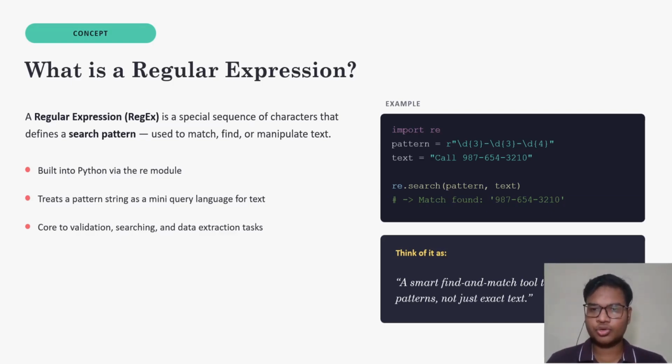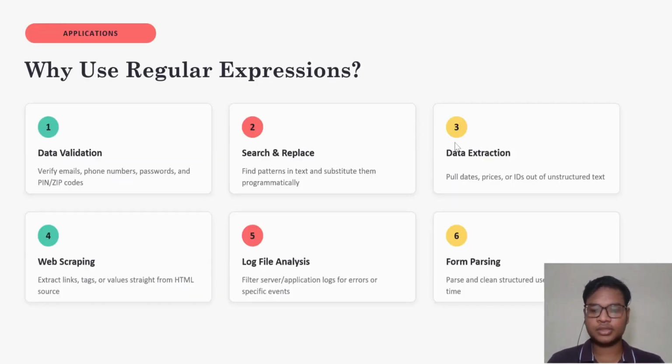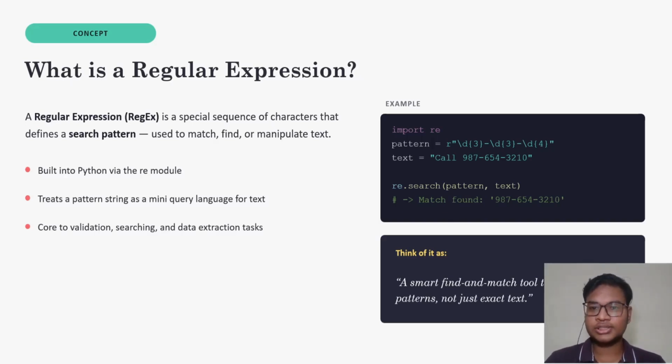Now we have a pattern, so let's create the pattern first.